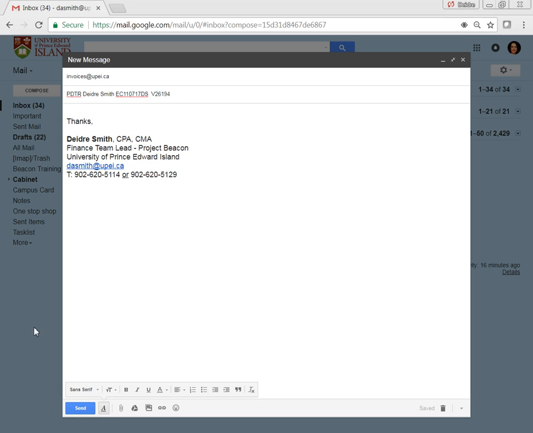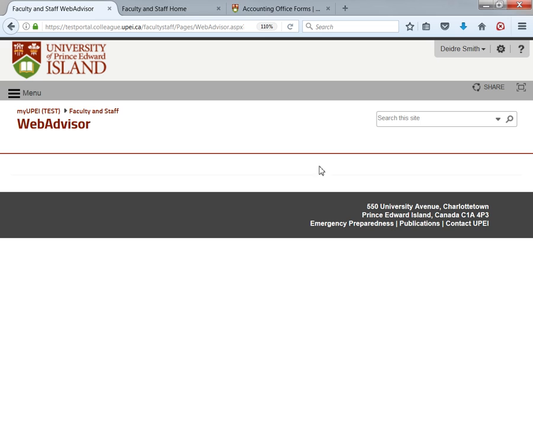And one other thing to note is any assets that are acquired with professional development funds remain the property of the university. So you may be contacted by procurement and payment services to have your asset tagged for inventory purposes, but you'll be contacted in regards to that.